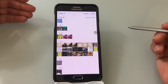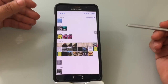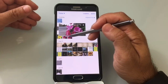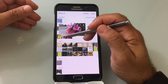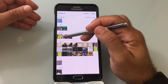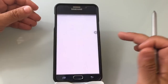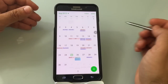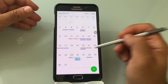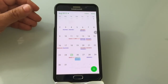The S Pen also gives you the ability to expand content without actually having to access it. For example, if I take my S Pen and put it over these flowers, you'll notice that it opens up immediately — I can get a preview of what's in that photo. You could also do this for calendar entries. If I go into the calendar and want to know what's going on on a specific day, all I have to do is put my pointer over it and it will open up automatically to show you what's there, giving you that preview with a hover without having to tap.